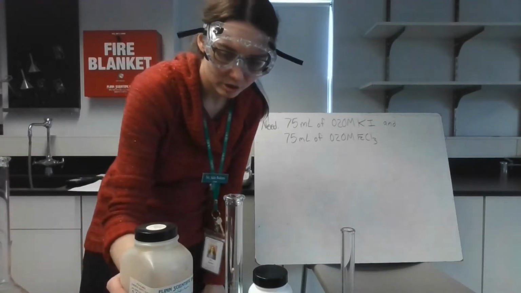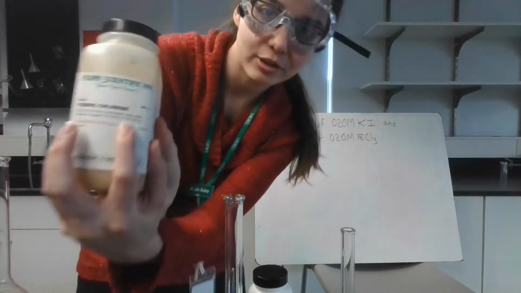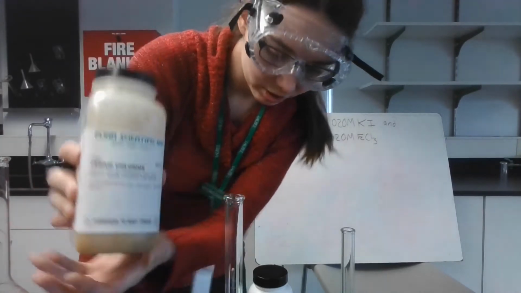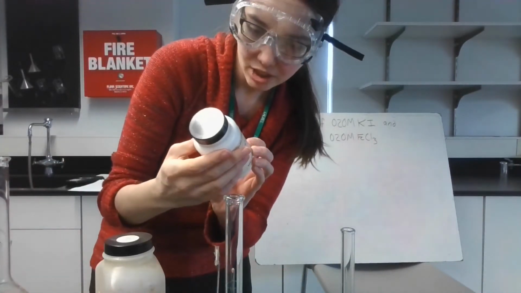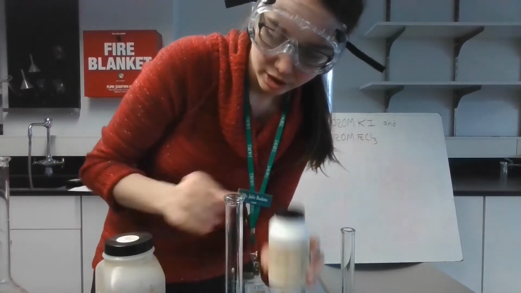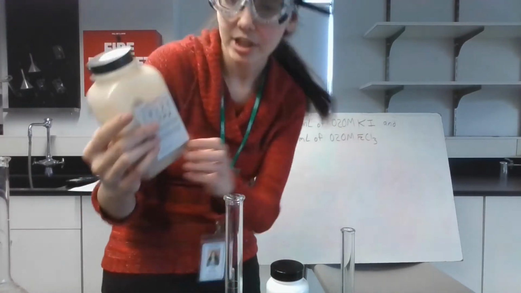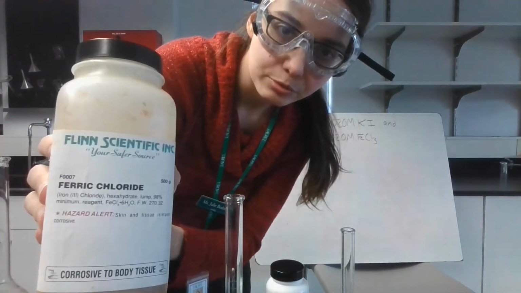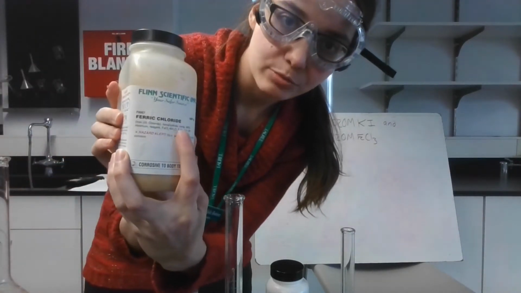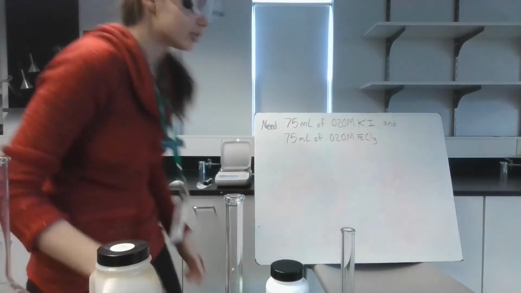If you want to be lazy, the molar masses are literally printed right on the containers. So you can do the math, or you can look it up here. If you want to do the math, just look up the molar masses off of the periodic table. The other thing to keep in mind is, I wrote down this was FeCl3, but this container says it's iron(III) chloride hexahydrate, which means it's got some waters in there. So keep in mind that's going to change your molar mass. It's a little bit heavier because of the waters. Okay, so let's go through these calculations.